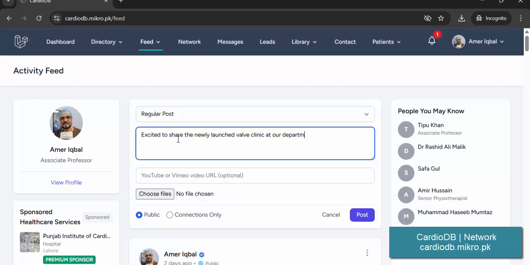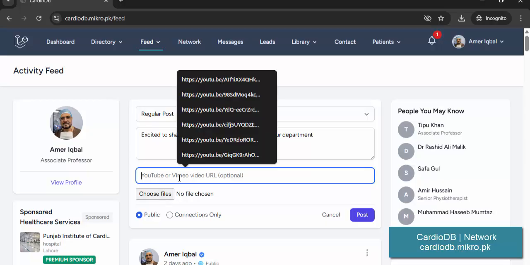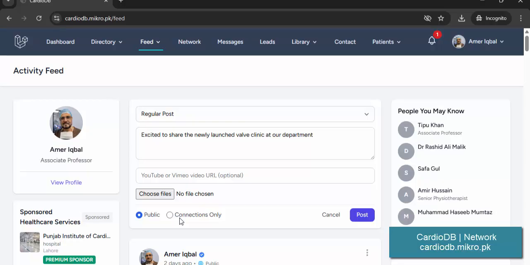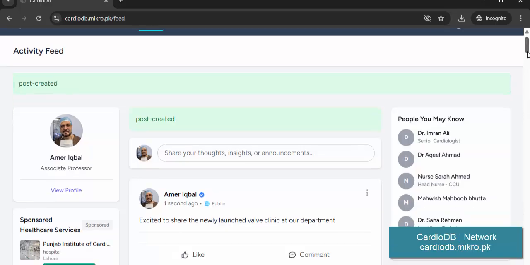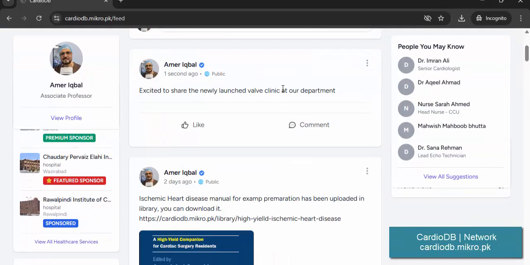You can also add a picture or the address of some YouTube or Vimeo video, and these will be shown here as well. You can choose files or you can choose the video address. Right now I'm not doing it. And you can post it, and immediately your post will be available to other users in the feed.